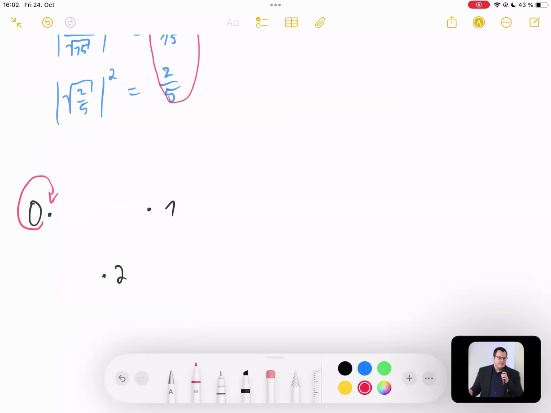This time we are using complex numbers. So we say there's a loop in 0, which is 1 divided by the square root of 2. Then we have a loop in 1, which is i divided by the square root of 2. This is just an example from the book. And we have a loop in position 2, and this is i.